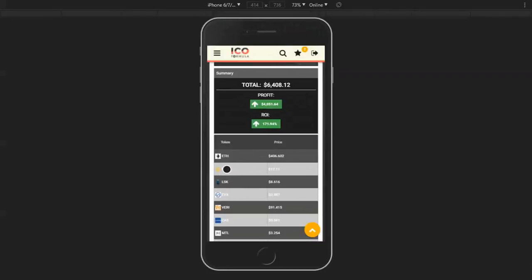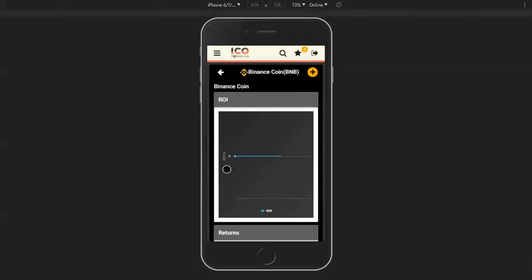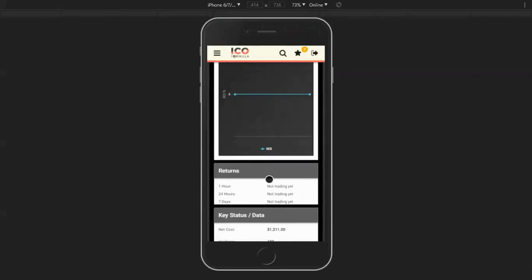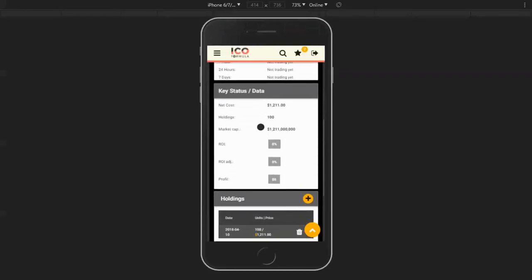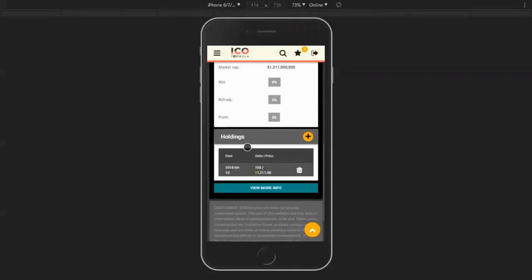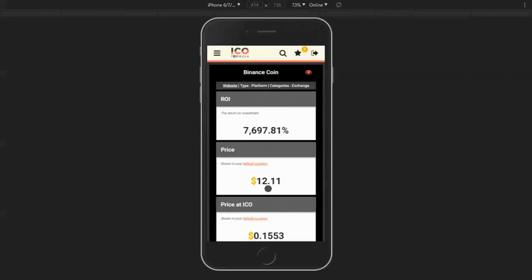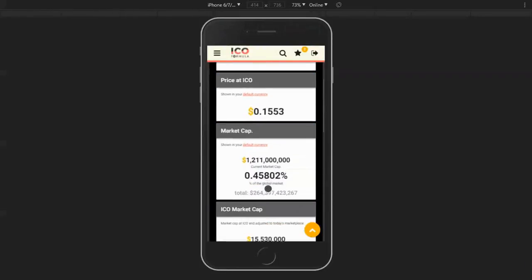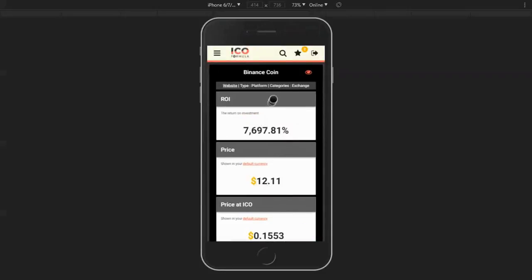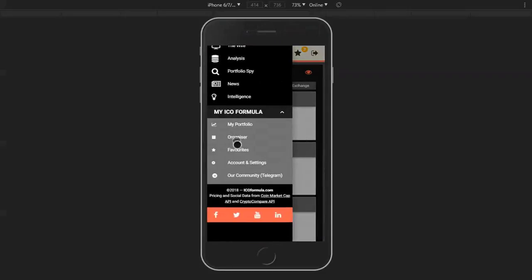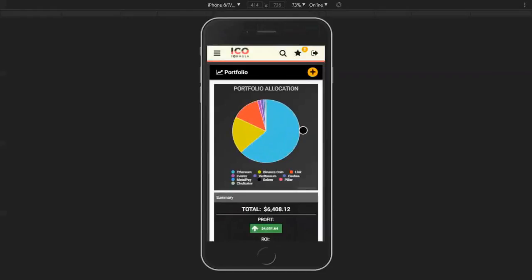is here. To view that in its own right, just click on it and it will pull up the chart. Obviously nothing's happened yet, so it's not going to show us any ROI, but it will give you the key details as to the acquisition itself, or the holding itself, and you can remove it using the delete button there if you need to. If you want to go in and see more detail about Binance itself, you can do so here, and it will pull back the detail page as you would expect. Anytime you need to get back to it, go straight to My Portfolio, and there you are.